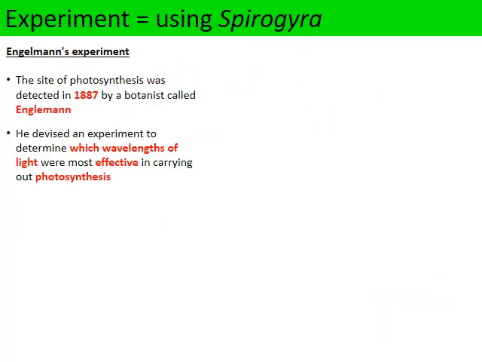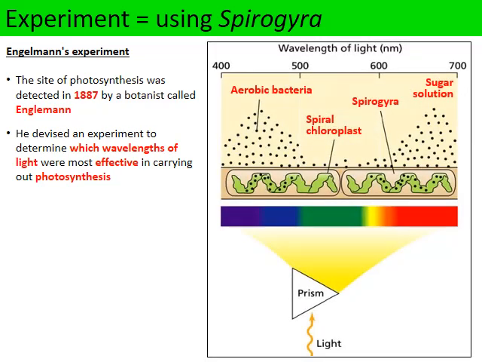Now, one of the first experiments to demonstrate that red and blue light was being absorbed by the photosynthetic pigments and used in photosynthesis was by a scientist called Engelmann in 1887. And his experiment involved a eukaryotic organism, a Protoctista, called Spirogyra. Now, the single chloroplast inside a single Spirogyra cell is actually a ribbon shape, and it's in a helical shape. So it doesn't look like the typical chloroplast you find in a plant cell, but it does the same sort of job.